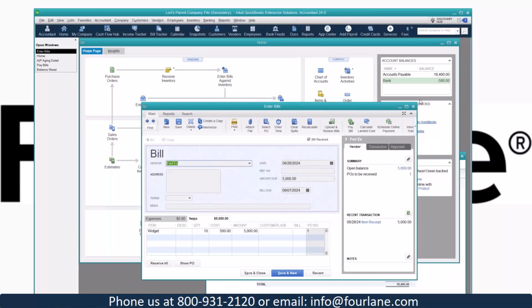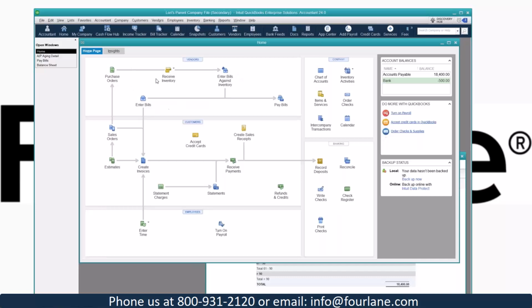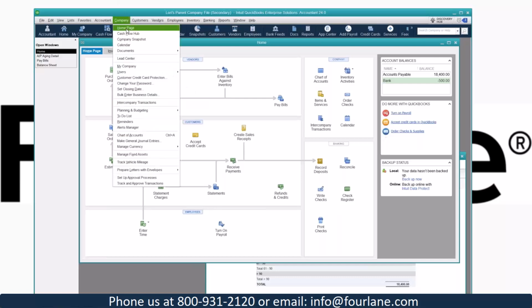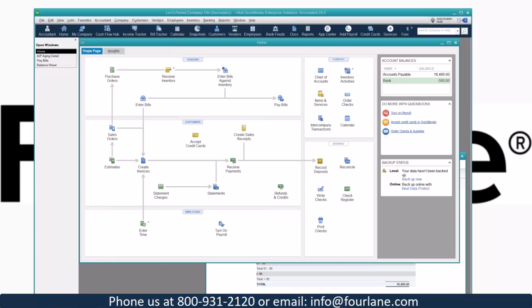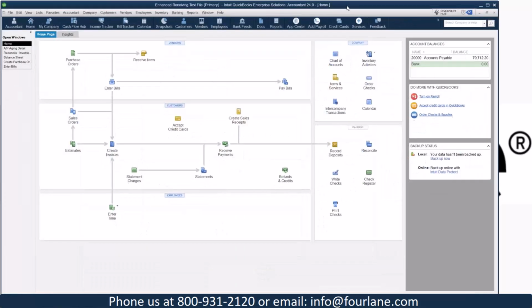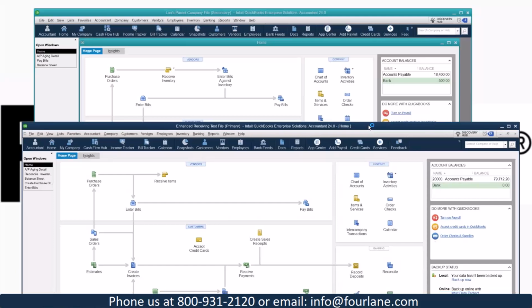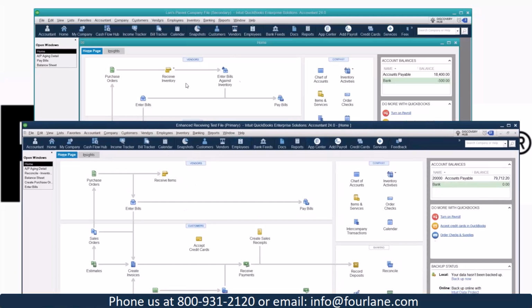Okay, but some of the other things that you're going to see, I'm not going to save that. This screen right here, from the home page. And if you're not sure how to get to the home page, that company homepage right here, it'll bring you up. So I'm going to challenge each of you, if you do have access to your QuickBooks desktop file, to go and look and see which one of these looks like yours. Because if I have the enhanced receiving turned on, that section for the vendors, they don't look the same. So this is the visual.